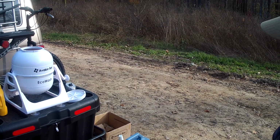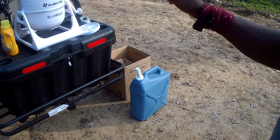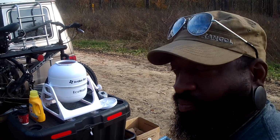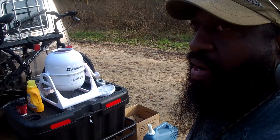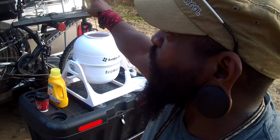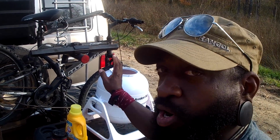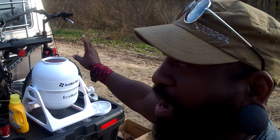I got some coffee, of course my Reliance bottle. Now that bottle right there you see on the ground takes up a whole lot of space under the sink, and I've got to get it away from under there to get some of that space back. So what I'm gonna do is try to mount it on the ladder rack. This ladder rack is aluminum though. I had an opportunity to get a steel one at one time, and I passed on it. I couldn't see that far down the road that I would need to. But I've been looking at some options.